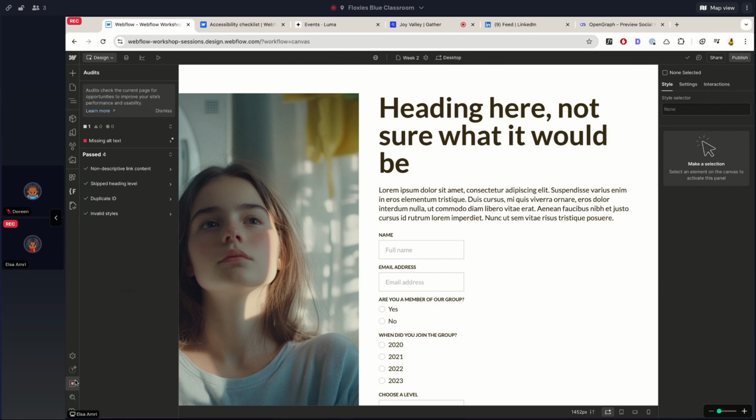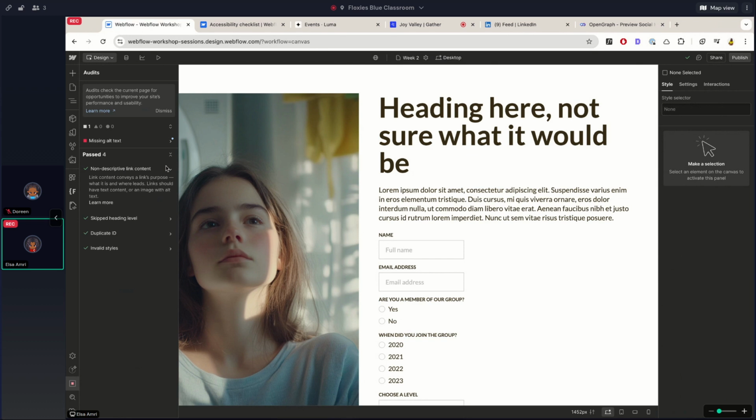Now, none of these things that Webflow highlights are like major issues. None of them are going to make your site crash or anything like that. It's not for major issues. These are purely issues that Webflow is highlighting from an accessibility point of view. So for example, on this page, it's highlighted one error for me, which is missing alt text that I'll go back to, but it also has given me four areas that I've actually passed. So maybe I had these errors before and I fixed them, etc.